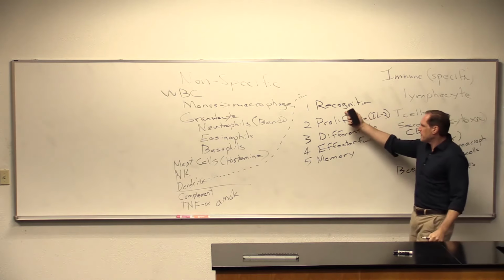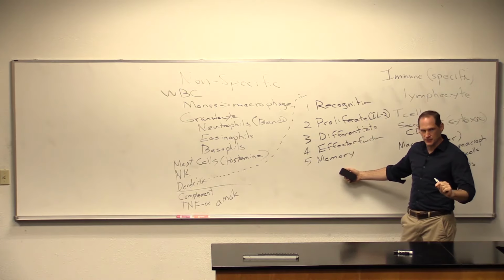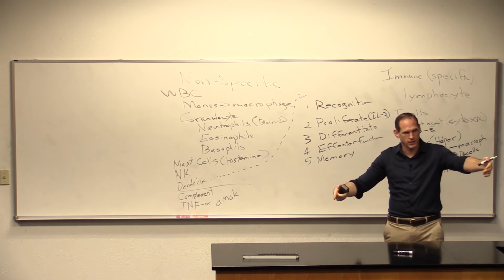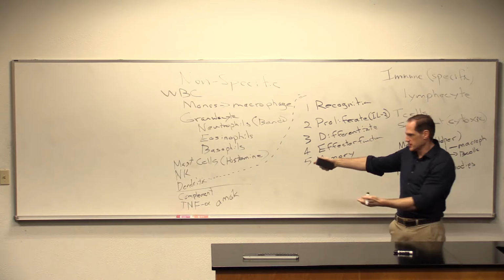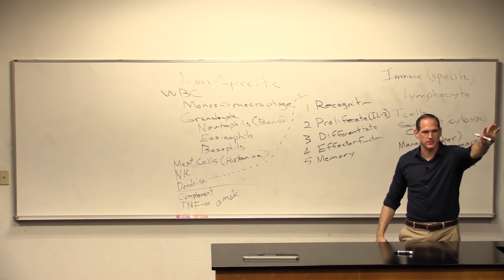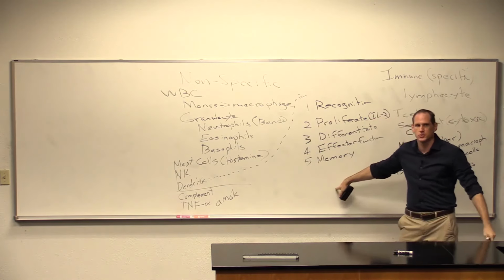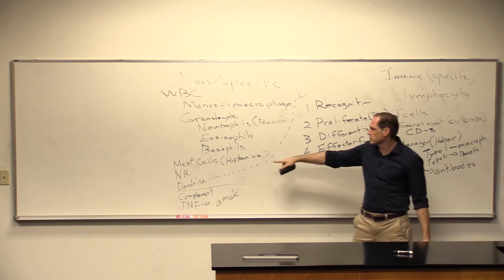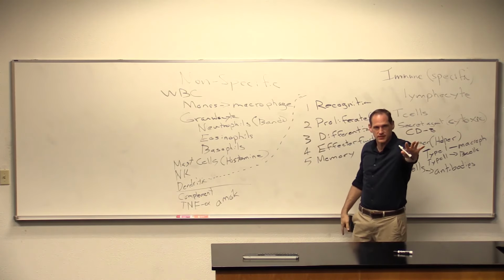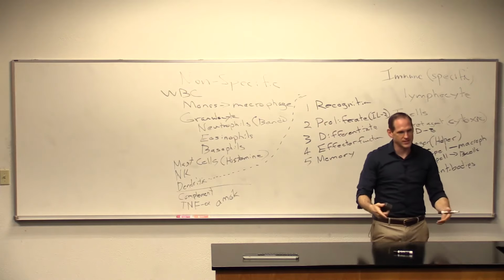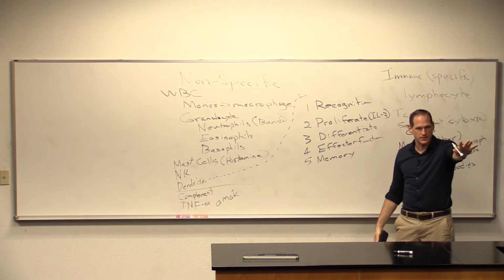Now, they go through a very, very similar process, but it's ever so slightly different. So under recognition for a T cell, what is it that provides the co-stimulation for a T cell? A dendritic cell. What presents the antigen in the first place? That's what it uses to inspect cells. But in order to recognize, what cell presents it? Dendritic cells. So a dendritic cell provides the co-stimulation and does the presenting.